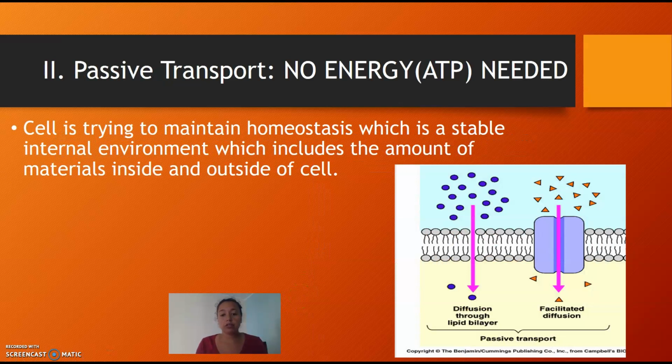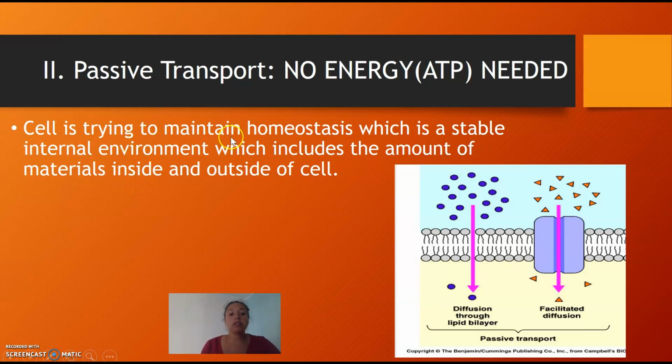Okay, so let's get into the transport systems. So now that we know what everything is made out of, we're going to talk about transport. The first one's called passive transport. Just think passive. If something is called passive, you don't really need a lot of energy for it. There's no ATP for these two types of transport. So you don't need energy because things are moving along the natural gradient.